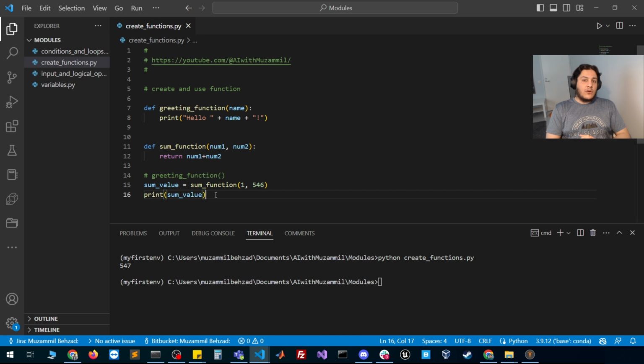Depending on different tasks, these functions grow more complex, and then you can use them to your advantage. But the main idea behind this is to have a reusable block of code, so you do not have to redefine a certain part of the code again and again, and you can use it very conveniently.